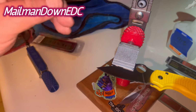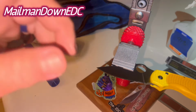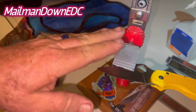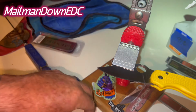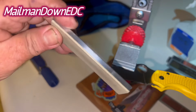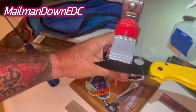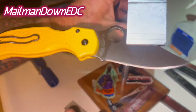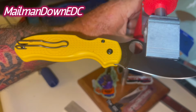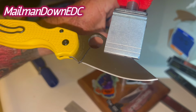So what I'm going to do, like I told my wife earlier, I got to go pick up my son from work. When I get back, I'm going to video. I'll go ahead and do this all the way up to my 800 grit, and then I'll show you what I do to compensate with these. And then I'll show you the strop real quick and you'll see the difference. But right now, this is where it's at. This is basically brand new. Never been sharpened. I just got this not too long ago, actually. Never been sharpened. And so you'll see the difference.